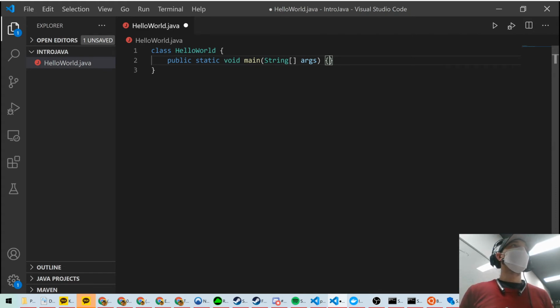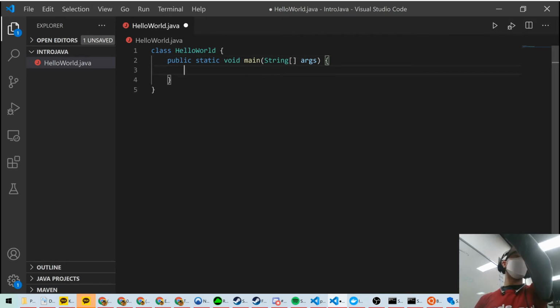Please signal me once you have it typed out. Alright, cool. Good? Alright, so now, just like before, in between the curly brackets, hit enter, and you'll get all the nice little formatting.